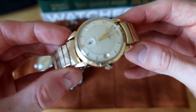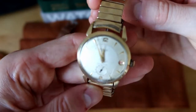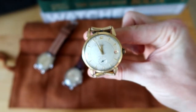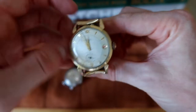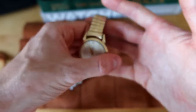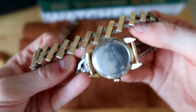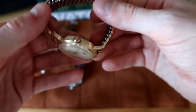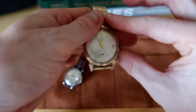The case of this watch has some really amazing lugs, as you can see on the side here. They stick out really nicely and give the watch a really beautiful look. If you put this on some sort of leather strap, I think the lugs become a lot more pronounced, but I've got it on this stretch bracelet. So gold-capped, gold-toned case. If you look at the case back, it is stainless steel with the Universal Genève markings on it right there, as you can see. And it's on this gold-toned stretch bracelet. Lug width of 18mm, so it fits a lot of the vintage straps that you probably have.